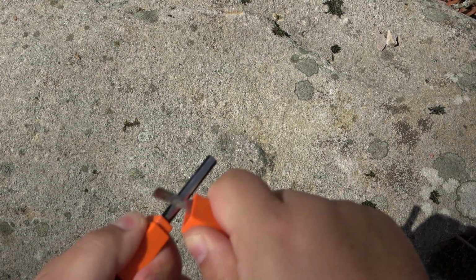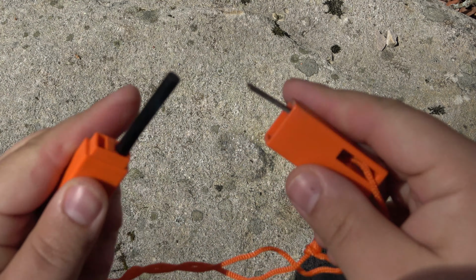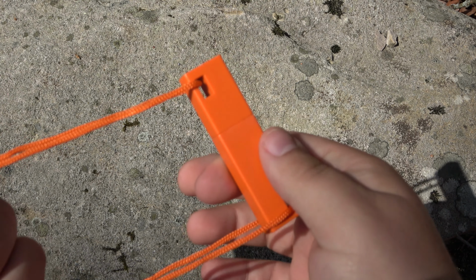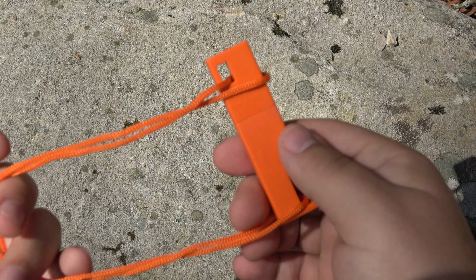I thought this was going to be crappy. I'm really glad that I ended up getting this. I'm going to keep this in the kit. It's always good to have more ways to make fire. So props to Ozark Trail for this particular one. I really had low hopes. I was just kind of curious, and I'm glad I got it, because now I can definitely recommend it for people. So that's pretty much it.